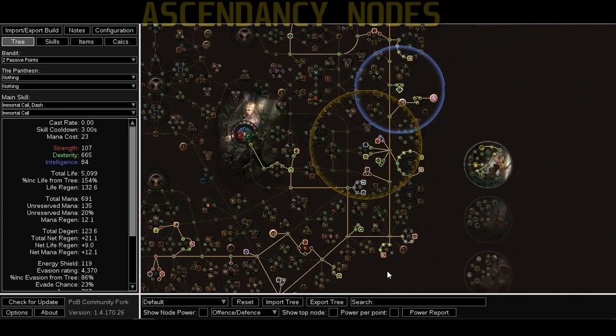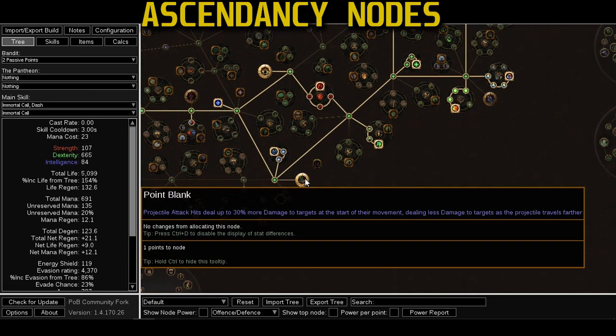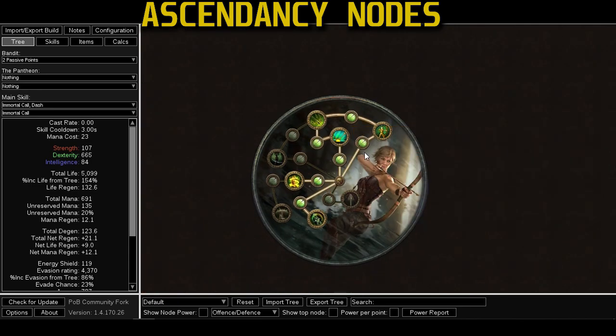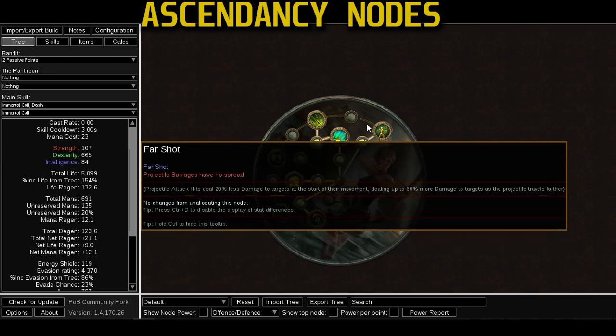If you want to play without Far Shot, you need to have Point Blank and just maybe go like this to get plus 1 chain. And there's also new stuff in that. Sometimes the projectile just goes back, I believe, if it collides with the terrain, so it chains again. I'm not sure, something different, something new. So yeah, you can also go like this if you don't want to play with Far Shot.